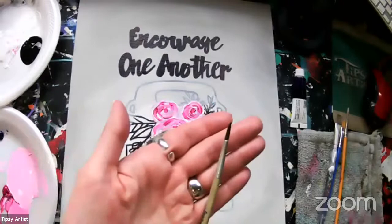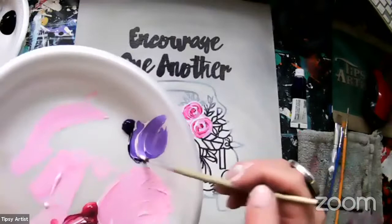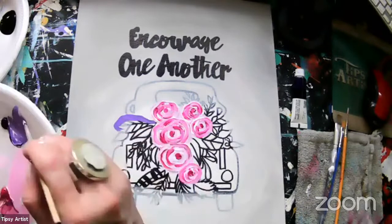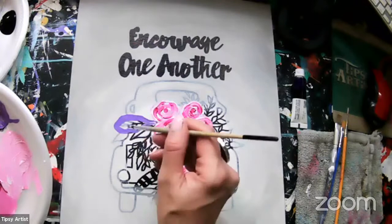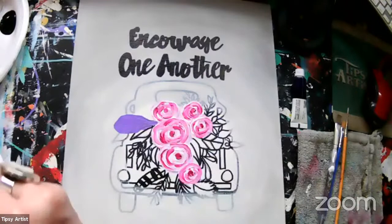All right, I cleaned off a little bit brush. Now we're going to take some titanium white and some of our violet. Let's push those two together. It starts to make this really brilliant, bright purple color. We have a little feather shape right in here, so I'm going to work that right into that shape. Let's rinse this out. We'll come back in over the top with some white detail.